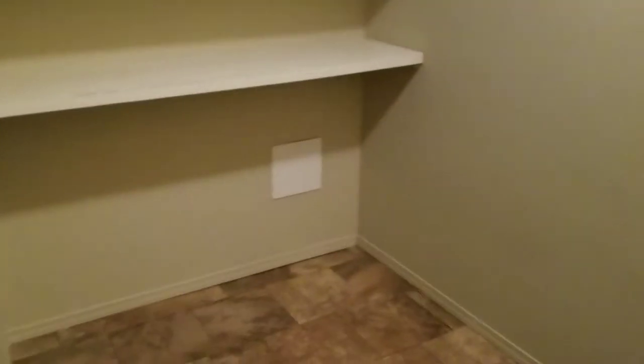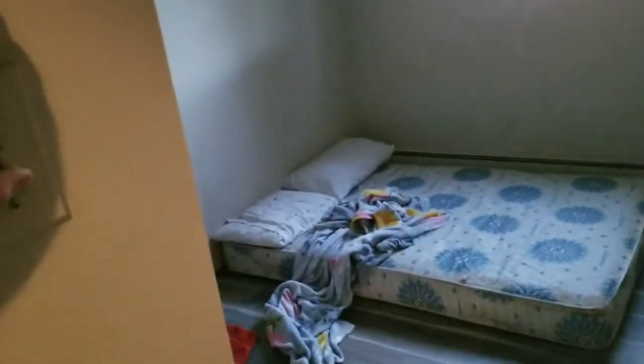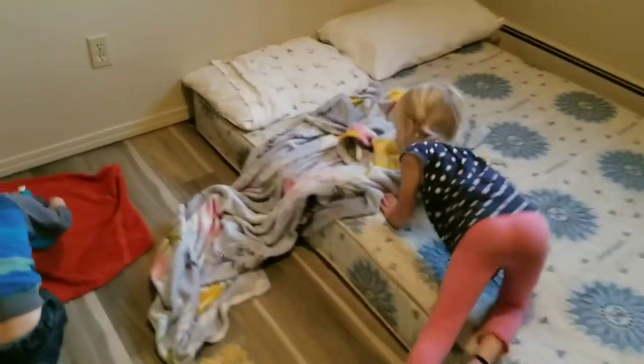It's a place where we put all our food in. This room we're not sure what it will be, but probably Grace's study room since she's going to school, or it could be a big closet — we don't need a big closet. And that's the kids' rooms — it's already a little bit messy, but that's what kids do. You can clean it up and then ten months later it's the same or worse.